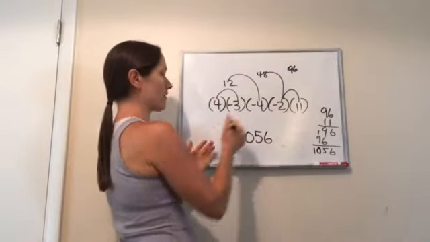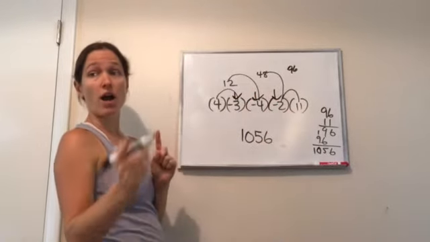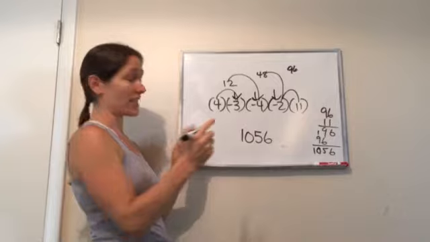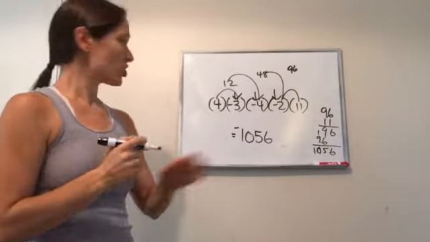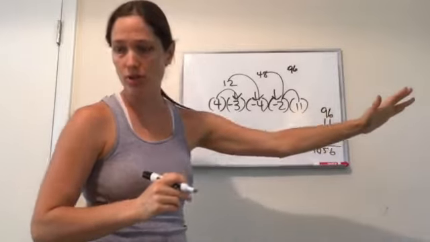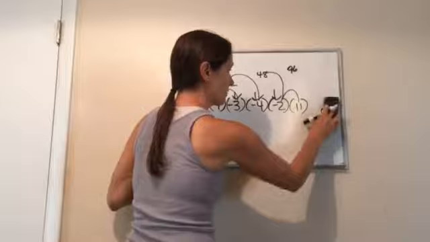Now let's look at the negative numbers. I have 1, 2, 3 negative numbers, which is an odd number. And when you have an odd number, what's the answer going to be? Negative. Got it? So always just do the numbers, then go back and count how many negatives you have.